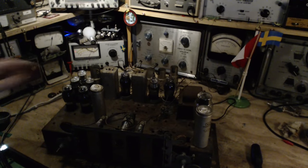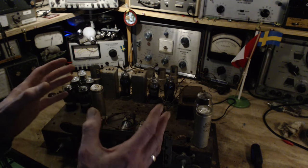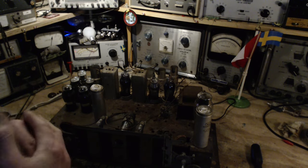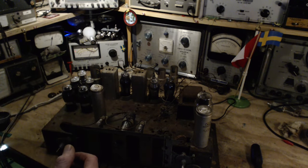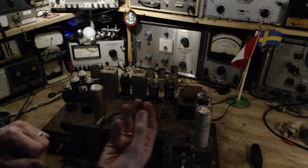I'm going to shut this off now. To finish the getter story, the getter can only getter so much until the getter is gotten, until it's spent. Normally, I found very few tubes with spent getters, and they've almost always had a cracked glass envelope, and it's allowed volumes of air right into the tube, and the getter has just been consumed by all the air in the tube. So, when you take a tube that's been sitting around for decades, the first time you operate it, there's a good chance that there's gas in the tube that really should be gettered.